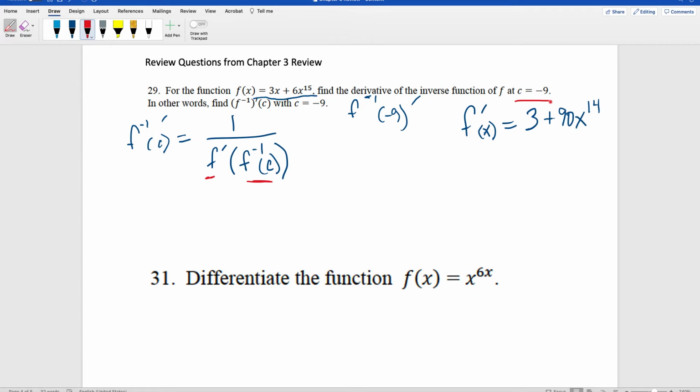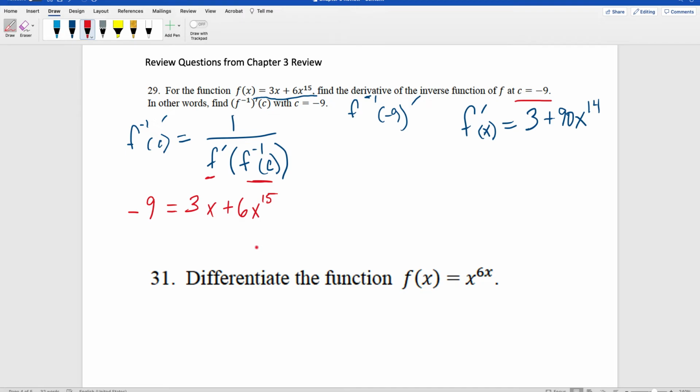So negative 9 is a y value from the original function. We get to write this: negative 9 is equal to the original function, 3x plus 6x to the 15. And all we have to do now is find x. This is where it seems really hard, but they usually give us something fairly easy. You see the coefficients 3 and 6? If you add them together, what do you get? 9. So what must x be so that we end up with 3 plus 6? 1, but actually it should be negative 1 because we've got negative 9. And all of these will be that way.